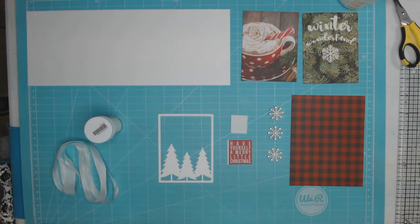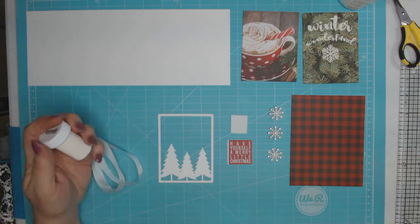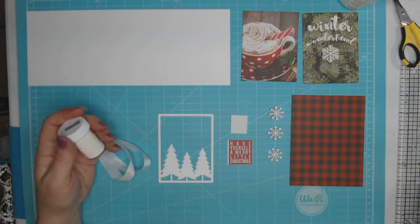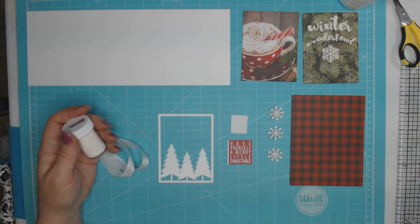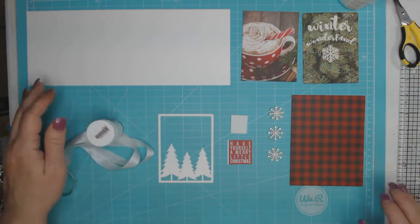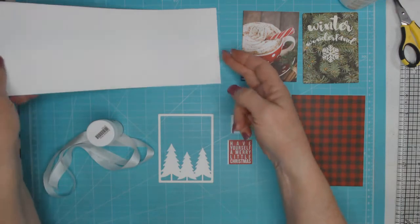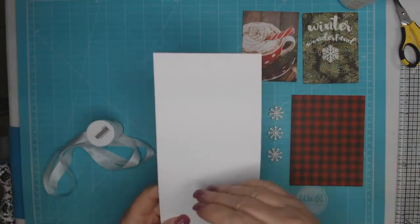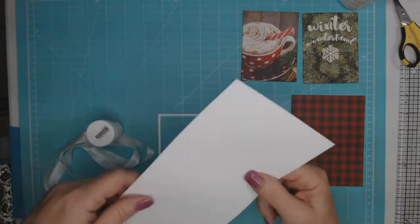Country Craft Creations. This one is going to be a little bit unique in that we are going to do some embossing, use some embossing powder to make a snow effect on the background of our card. So, what you will need is an 11 by 4 1/4 card base, and this is going to be a top folding card.